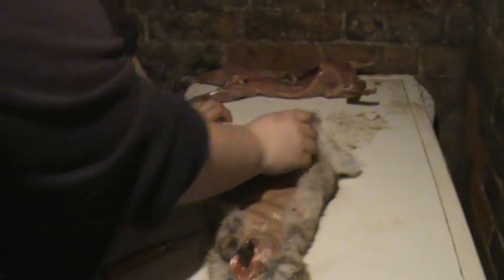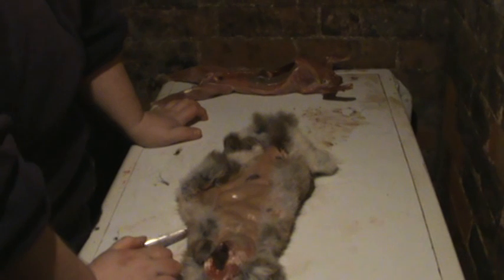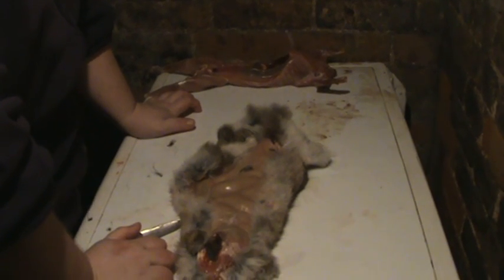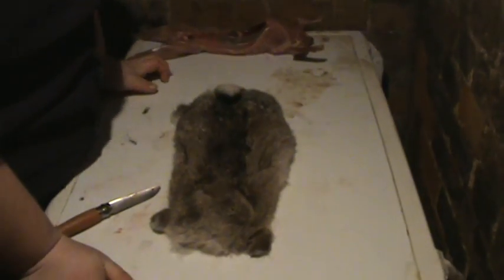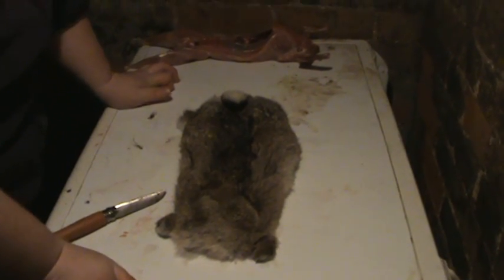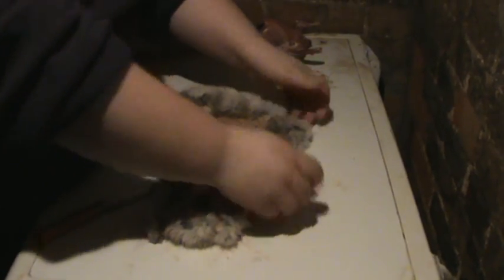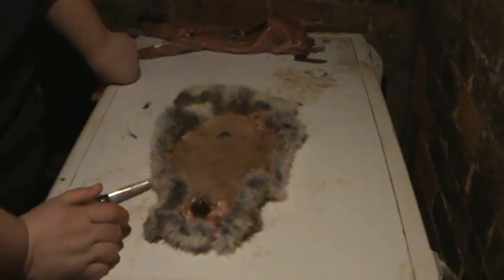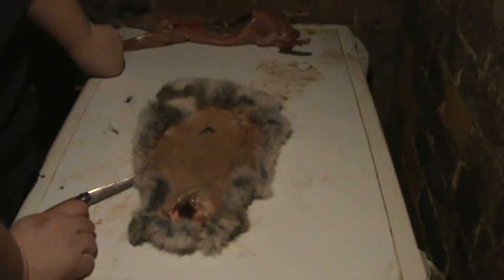There's the skin. Don't leave comments asking what to do with the skin, because obviously I don't know — I don't use them myself. But there will be people out there that know what to do with them. As it happens, I've just invested in a new Labrador pup, so I shall be keeping this skin myself for training with the dummies.